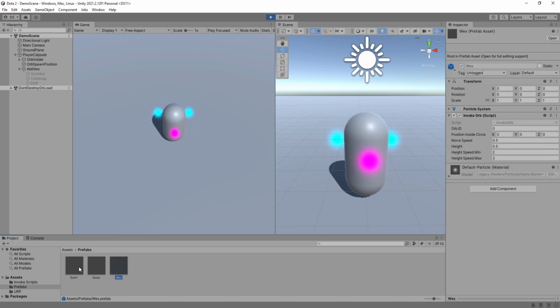Let's increase their movement speed to 10. When we set the height min and max to the same value, all the orbs move up and down at the same speed, which looks a bit odd. That is why we randomize this value.